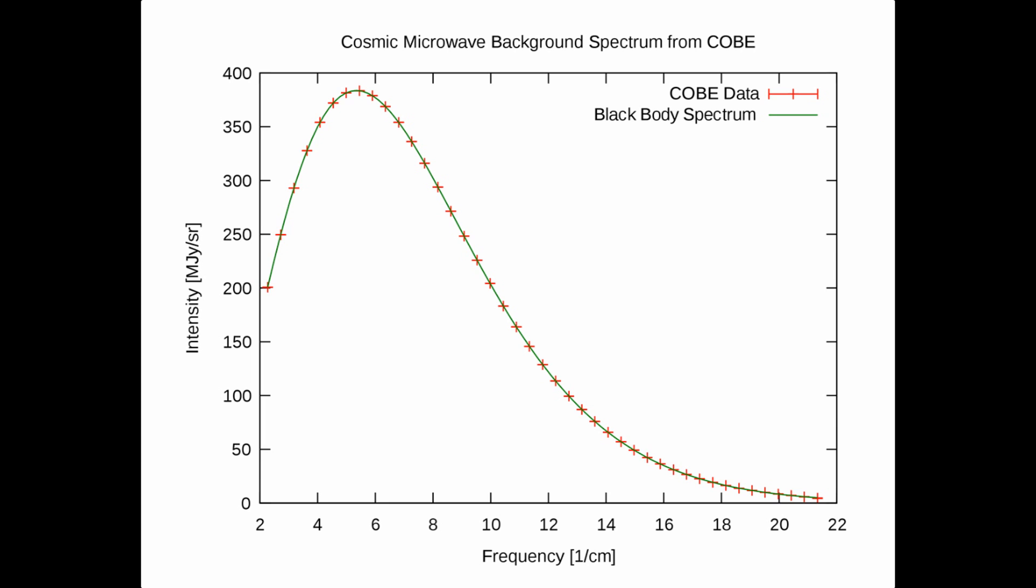In fact, the radiation coming from any direction has a blackbody spectrum, and on average the spectrum peaks at a wavelength of 1.06321 mm, corresponding to a temperature of 2.7255 Kelvin. That is 2.7255 degrees above absolute zero. This uniform background of radiation is called the cosmic microwave background, and I will sometimes abbreviate it as CMB.